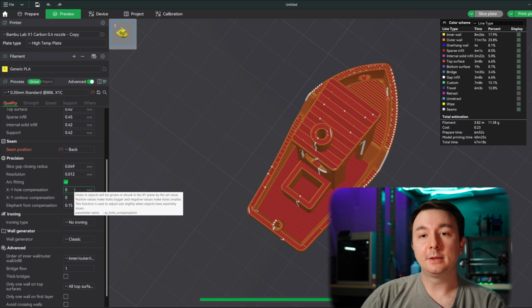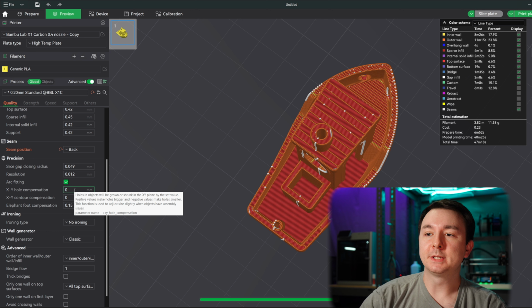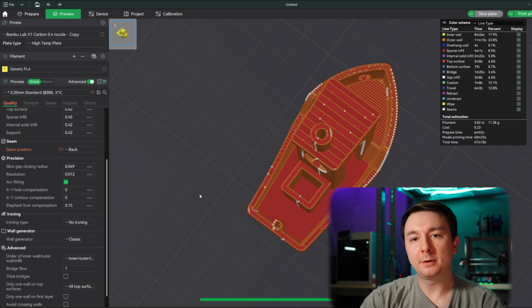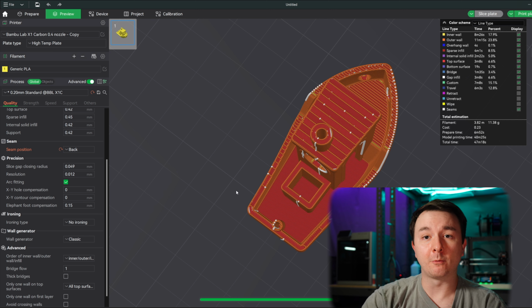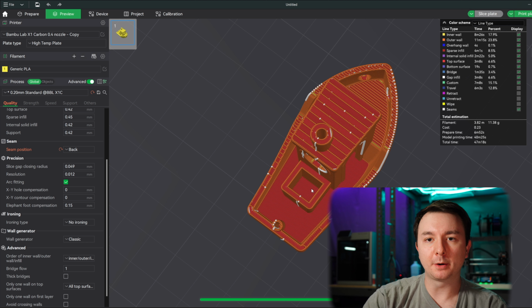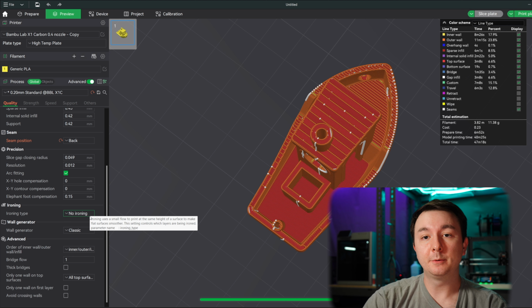I realized that this could probably be fixed with better tuning, better extrusion multiplier, what have you. But instead of going back and editing your model or doing any more tuning on your printer, if the rest of the print was fine, you can just change this setting, give some more tolerance to these holes, and still have the print work. Ironing is also something that I will use sometimes.